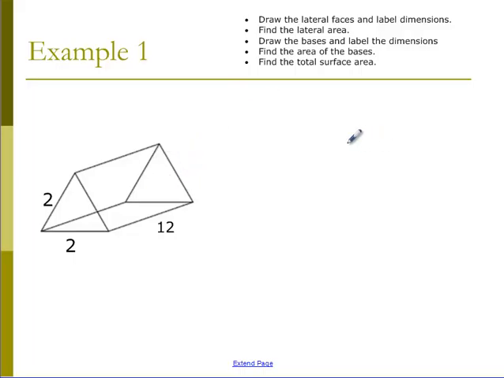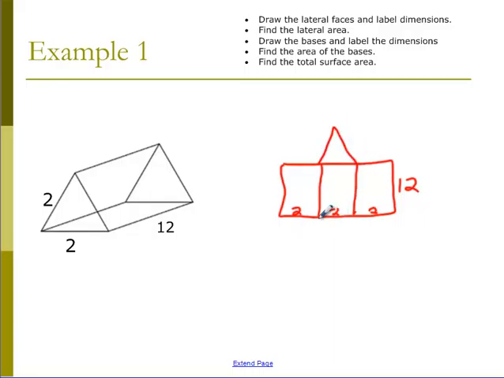Let's go ahead and draw the net of this shape. Because it's a triangular prism, there's 3 rectangles. Okay. 3 rectangles, each with a side length of 12 and a side length of 2. And then there were 2 triangles, not connected to each other, one on each side, that were equilateral triangles. And they're equilateral because they were labeled like this. Even though that's not labeled there, let's go ahead and put a 2 there, to make them equilateral.